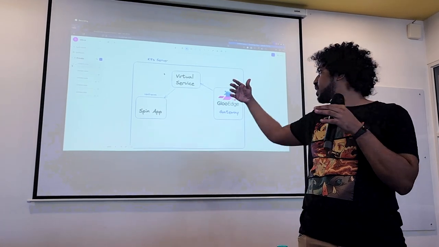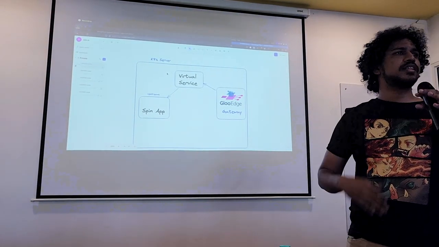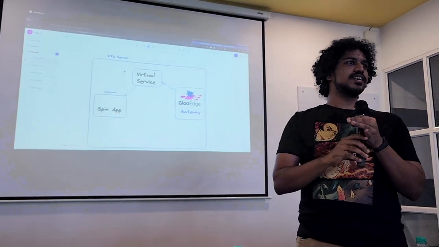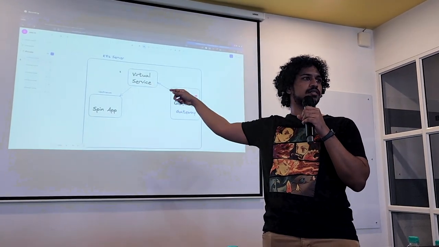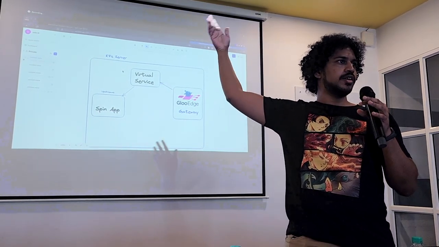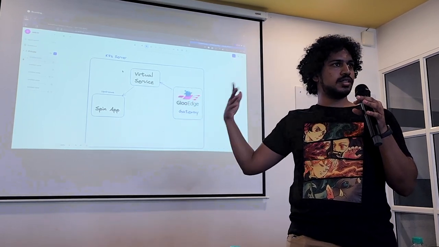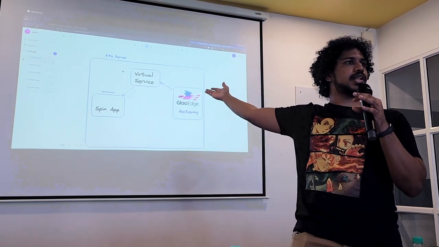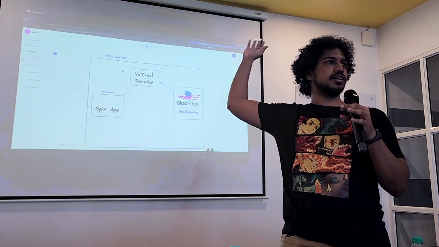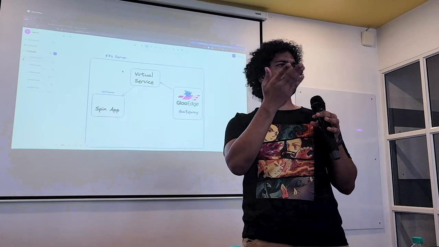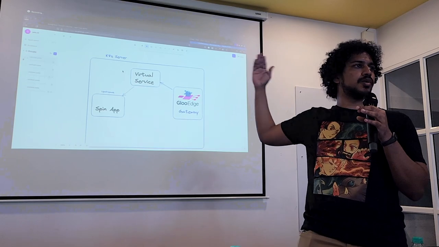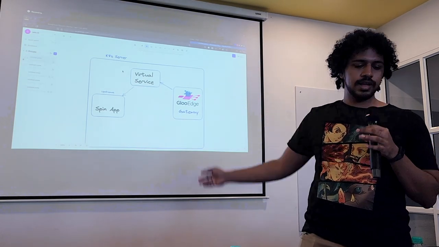So you create something called an upstream. The best thing about this upstream is that it can be anything. It could be an API that is outside of AWS, it could be a VM in your network, it can be a Kubernetes service itself, or it can be AWS Lambda also. So it's got that as a feature. You can have a Lambda running, and nowadays Lambda supports HTTP endpoints, so it's similar to that. Basically, I have just loaded the Spin application instead of that.